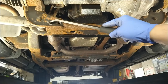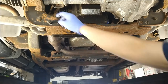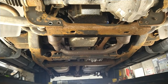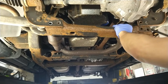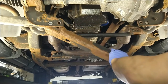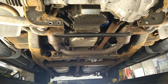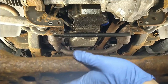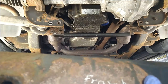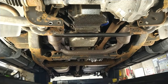Okay, so I removed the 1, 2, 3, 4, and all these bolts have to come out, and then I pry on it from one side. Okay. So this is out. Just make sure, you can see this is different, the front and back. I marked it already, it says here front. So this is the front of the vehicle. That cut this way, this angle toward the front. Just make sure of that.